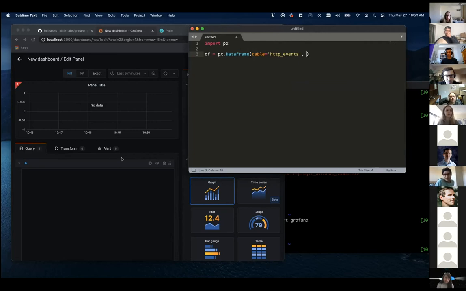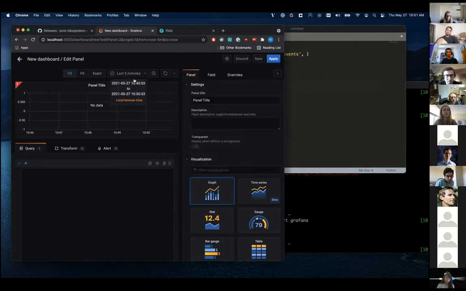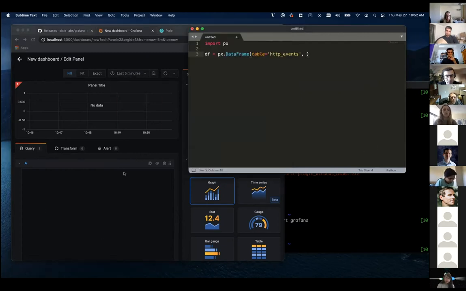One thing that we've added in order to make the plugin work well with Pixel is the ability to use a macro. What this basically does is it allows you to put information from Grafana directly in your Pixel script for convenience. One such macro that we have is the time range, so that you can use this time picker and the Pixel script that you put in will automatically pick that up, which is more convenient than changing the Pixel script every time. So in order to enable that, we would do start time equals time from. And these macros and all this information is documented, so you can check the reference for it later.